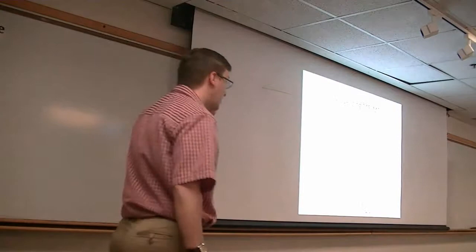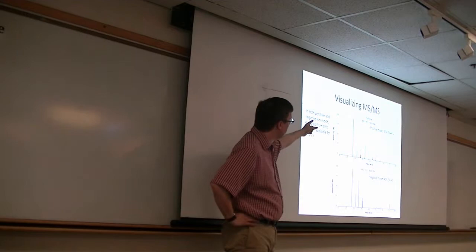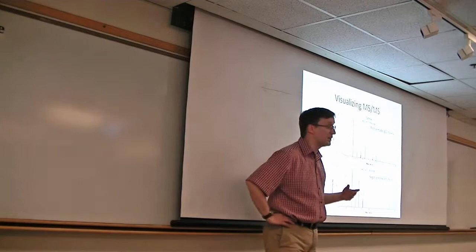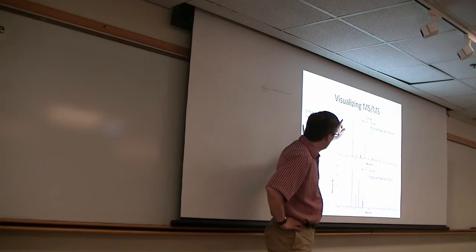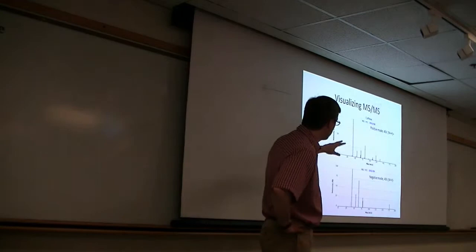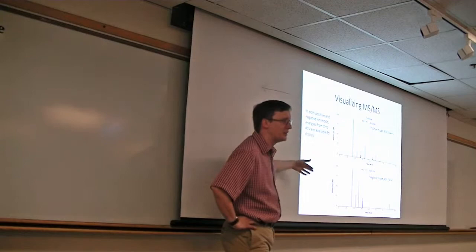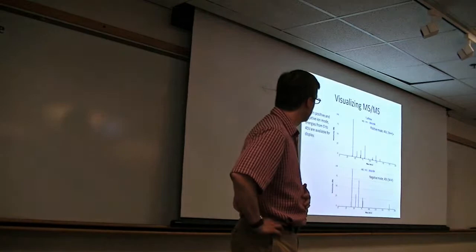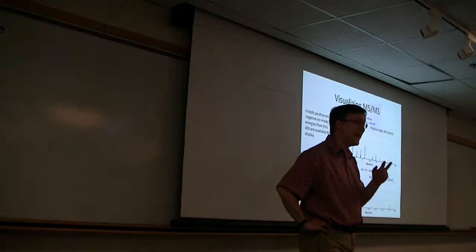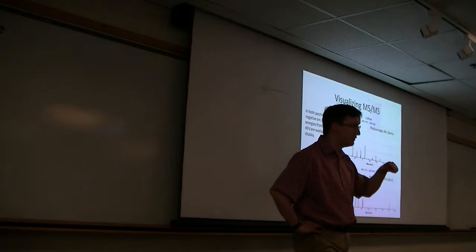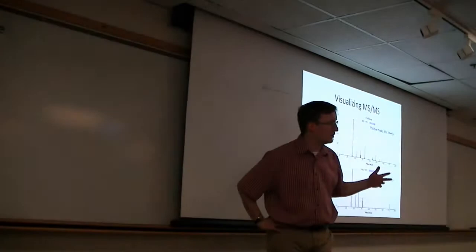So when we do the visualizations here, we see that the database contains both positive mode and negative mode spectra for this. We can look at them. In this case, these are data taken from a QTOF. So we see that the fragment ions that we see are related, but they are somewhat different as we go between the two polarities. And helpfully, multiple energies are available here. Although I've visualized the 40 volt ones, we can scale that down a bit and see how different the fragments are that are produced from it. I guess it's worth noting here that the mass that the ion takes on when we do this in positive ion mode is different than the mass when we go in negative mode. So we've got the removal of the hydrogen, the addition of a proton, etc. Sorry, what? Oh, I thought I heard a comment. Sorry.